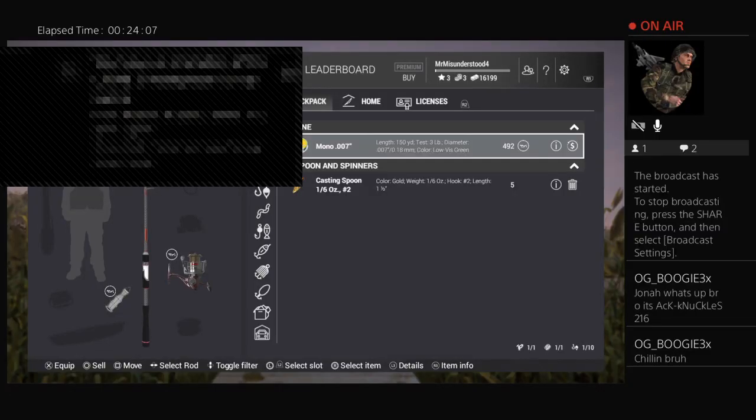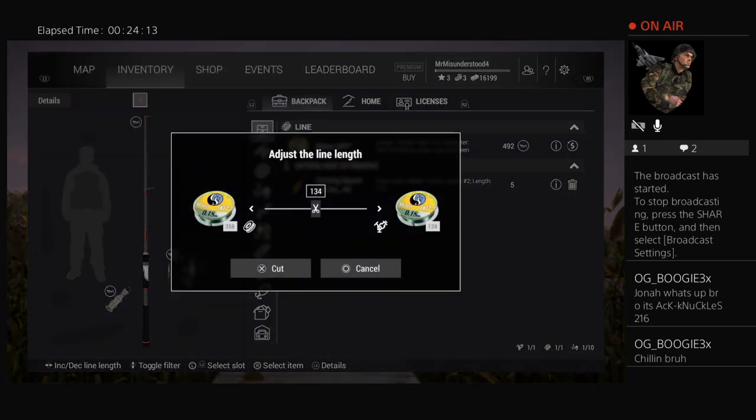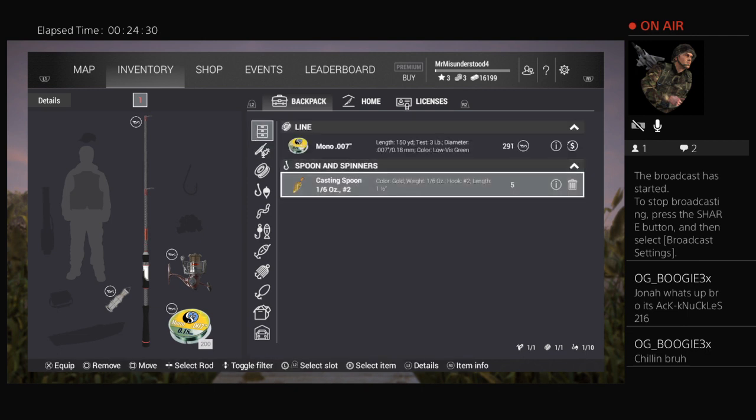Okay, now here, equip your mini spin first, okay? Equip your mini spin first, okay? And tell me when you've done that. I've done it. Now equip your line, and you want to add, you want to use the white on the D-pad, and go all the way to 200, okay? Cut. And then when you've done that, then you want to equip your casting spoon.